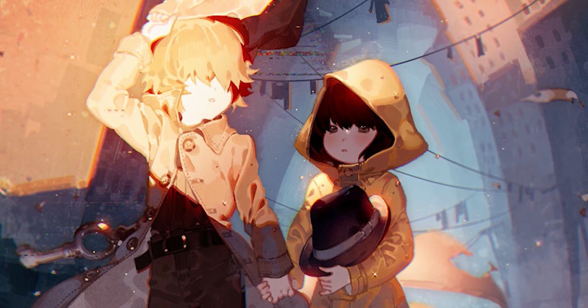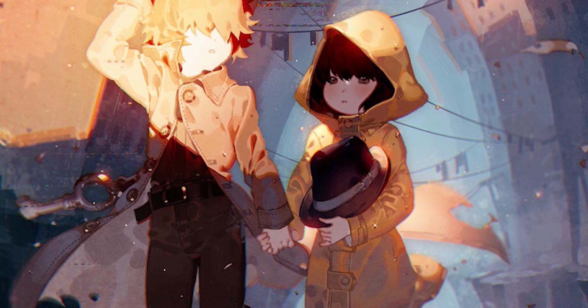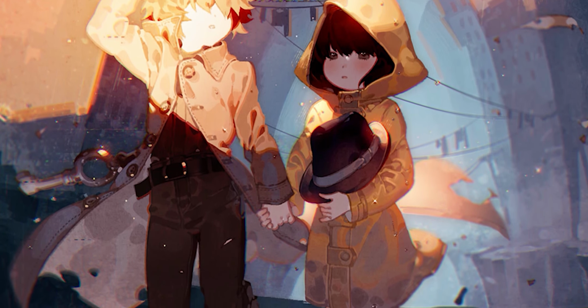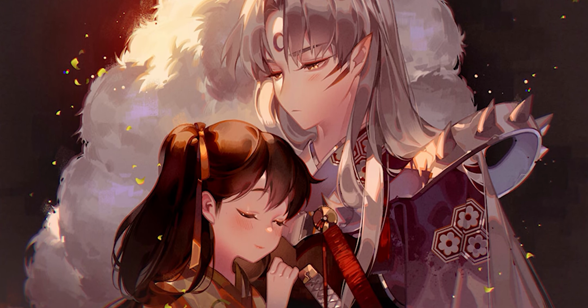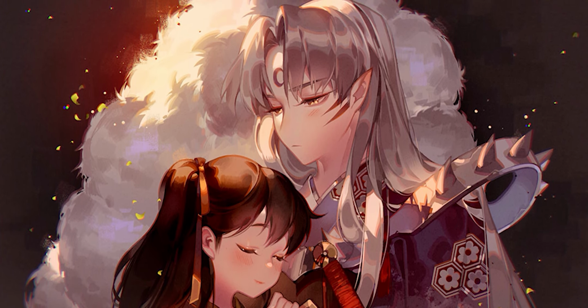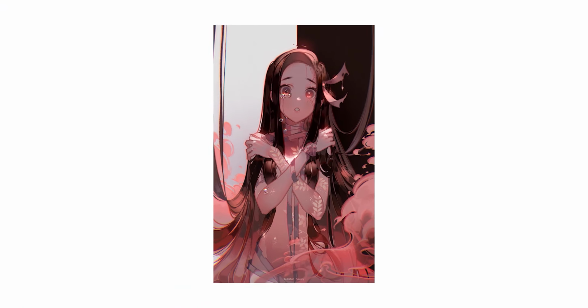Obviously, his style is very manga-based, and there are these gorgeous, adorable characters in complex, intricate scenes, but I noticed that there is one common running theme through all of his artwork, which is the art of illusion. We'll dive into this today, and I promise you're gonna fall in love with it.